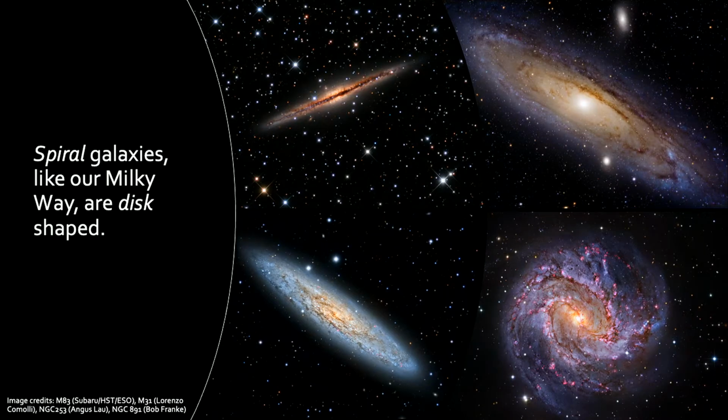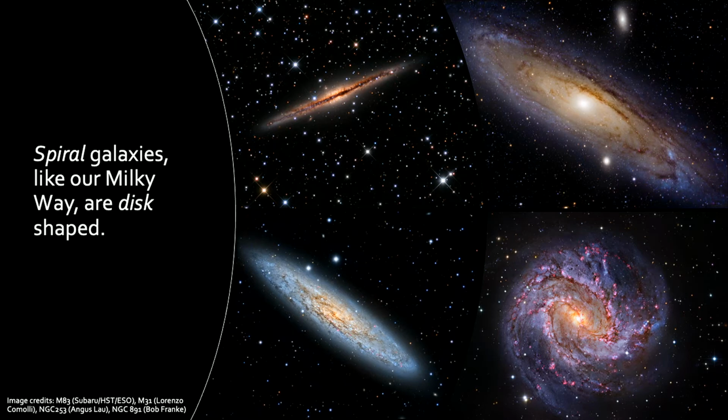So on the one hand, we have spiral galaxies, like our own Milky Way. These really catch the eye because you can see these beautiful spiral arms of gas and stars wrapping around the center. But maybe the more fundamental thing about those galaxies is their shape. They're thin disks of gas and stars. And you can see that really clearly when we catch an example where from the Earth we see it right on its edge, like this example here.